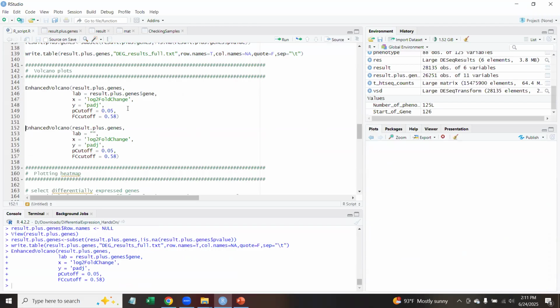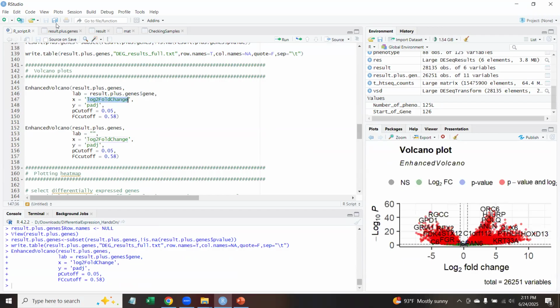We tell it the column name from our table that we want to use for the fold change. On the x-axis is fold change, and the y-axis is the negative log of the adjusted p-value. We're telling it to use the adjusted p-value here for the y. And doing this negative log10 makes the smallest of small p-values the biggest.